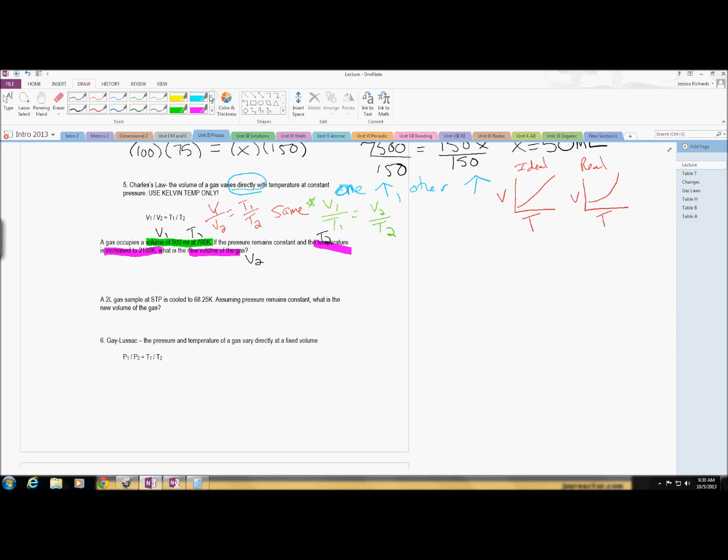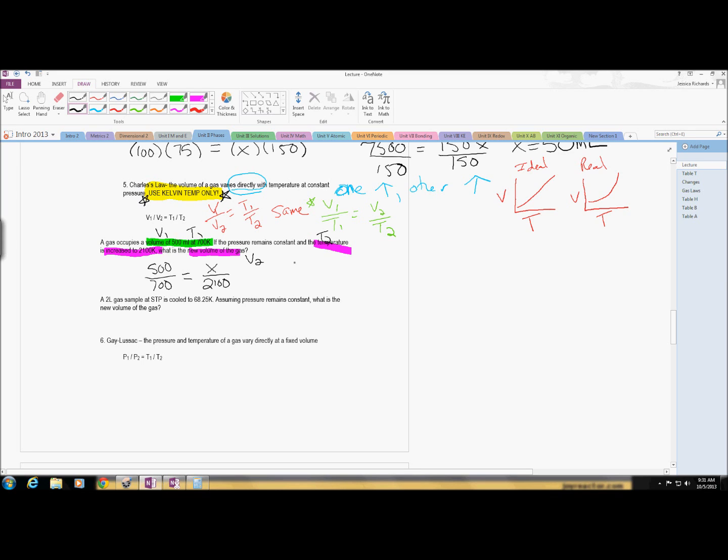Notice something super, super important here. This used to be stated on your reference table itself. It no longer says it. The temperatures for the gas laws have to be in Kelvin. Because we have temperature in the denominator, you're not going to be able to put a negative number down here and have it work out okay. It has to be in Kelvin. They will make some of the questions harder by giving you the temperatures in degrees Celsius, and you need to convert them into kelvins. But the temperatures must be in kelvins.